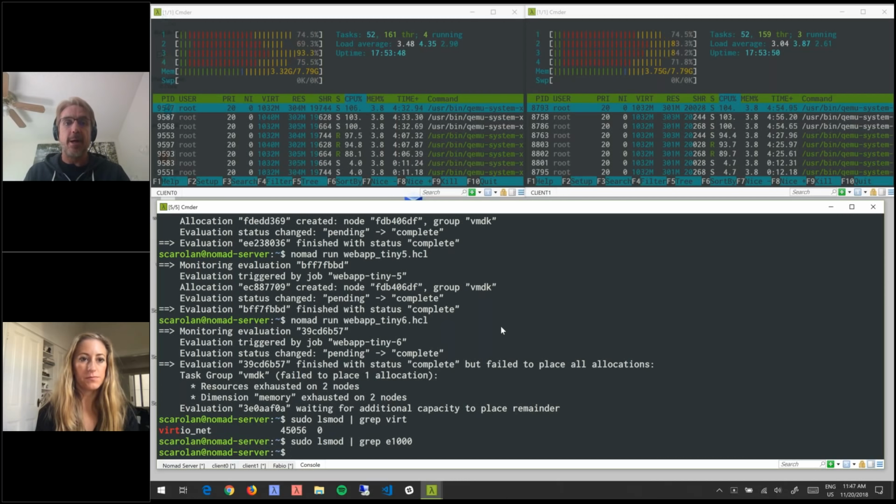But I wouldn't recommend trying to persist state inside of Nomad. You can do a long running job if you wanted to. You can actually just say, just keep running, we're going to treat you like a normal VM. But if you think about the operating model of Nomad, it's not really designed for standing up a VM and caring for it and feeding it manually from here on and forever.